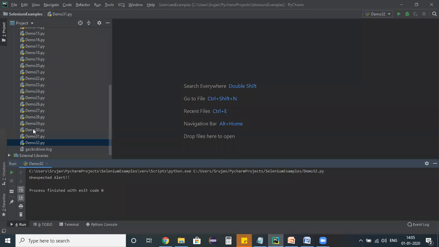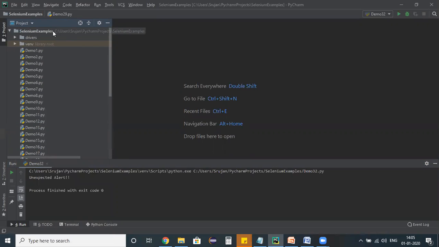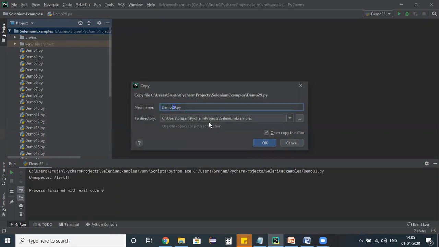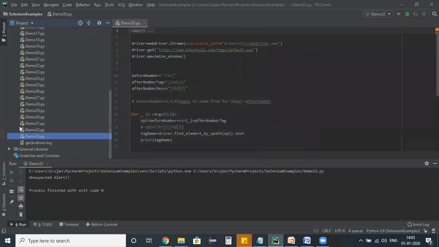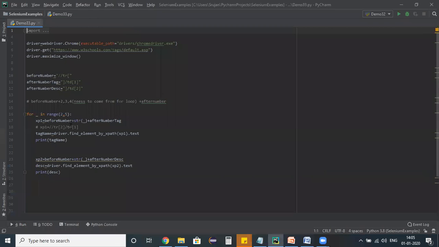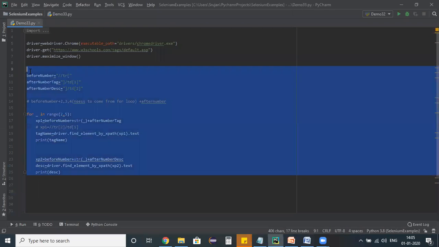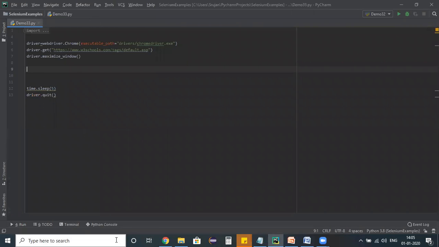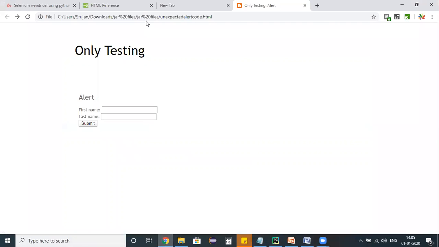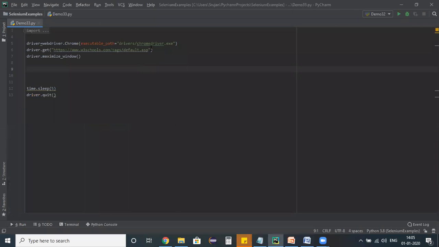Okay, that's fine. So let me copy the 29th program and create a new script here, example 33. In this script I don't want all these bunch of commands, hence I am deleting all the commands which are not required, and I am copying the application URL and updating it in my program.